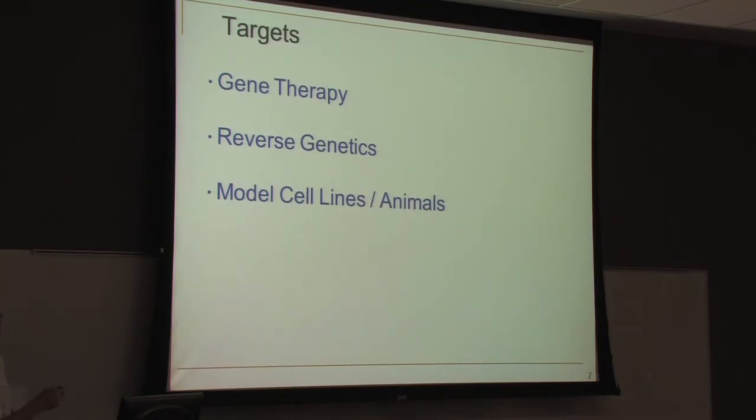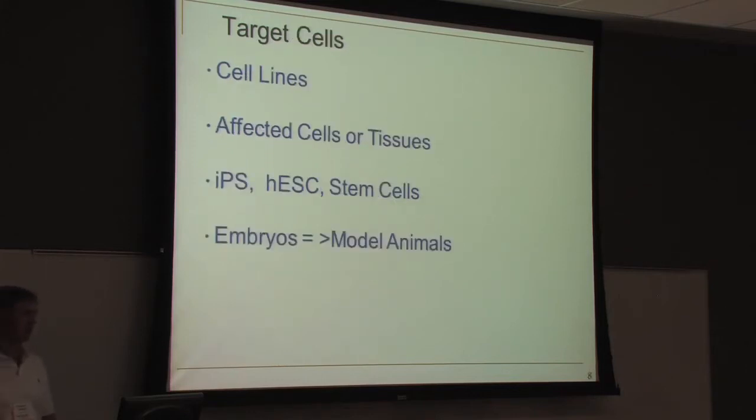We've got a number of different targets. As I mentioned, there's gene therapy, or instances of reverse genetics. You get a patient, you wonder how important that mutation is. Or if you want to modify cell lines to express a lot of a protein, or to be a model cell line, or animals. And you can take C. elegans, you can take zebrafish, mice, rats. We've done a whole number of these. And we're looking to do others, and you can make the same kind of genomic modifications in these animals.